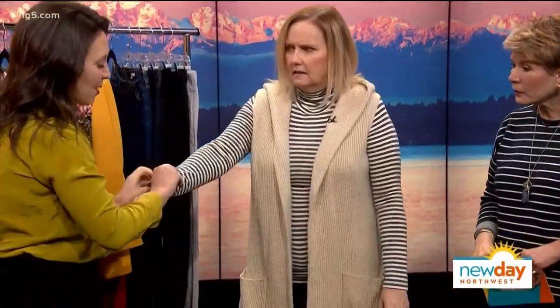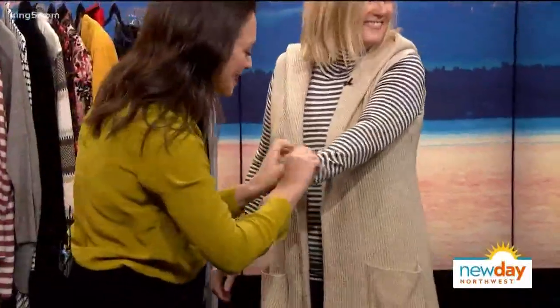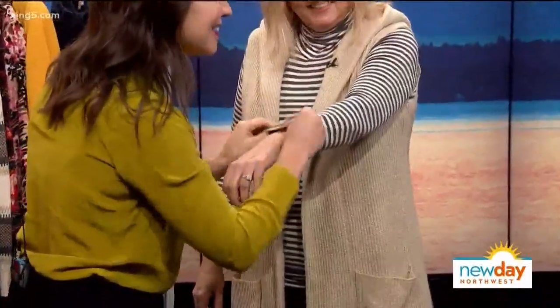Tell us how you shop for pieces that go together when it's not shown that way in a thrift store. This piece Yvonne wasn't sure about — it was really quite tight and she wasn't sure if she wanted to wear it. I said, well, if you just put something over it, this serves as a base and then you're good to go. And what I like to do — all my clients know this — is I love to roll up the sleeves. It's easy to remember to roll them up.